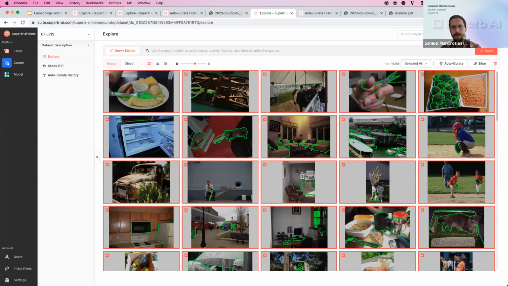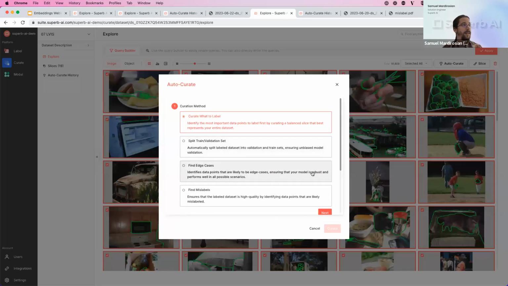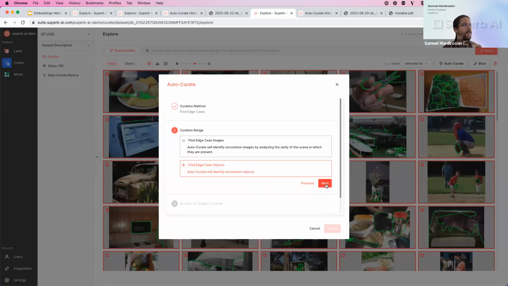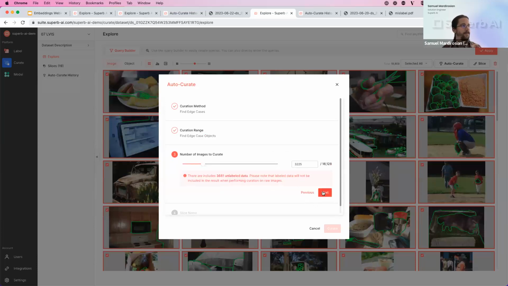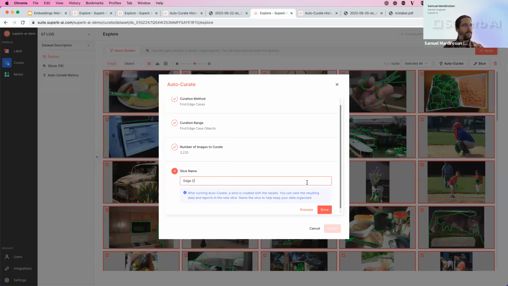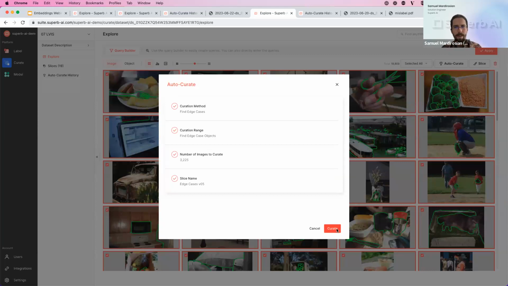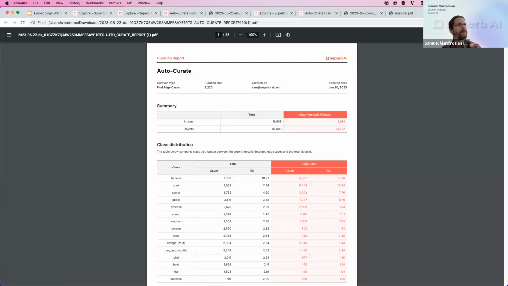We can use this information when we're identifying object instances we might need to expand on in our data set, when we're QAing our labels, or when we're trying to just better understand our models. We can generate these edge cases via the auto curate option here too. And we can find edge case objects at the image level or at the object level. But in this case, we'll look at it in the object level. So I'm going to also here just pull up a report that I've run earlier, because this will take another few minutes.